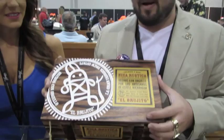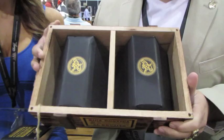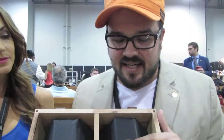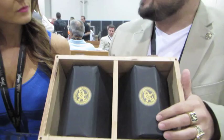It's a beautiful 50 count box. We have two trapezoid pyramid bundles inside the box. It has a Connecticut broadleaf wrapper. Now this is not the same broadleaf wrapper we use on the Liga — that's the top priming, the Ligero grade. This is the Viso priming, so from the middle of the plant. There's a San Andreas Negro binder, and there's Esteli and Jalapa fillers. So it's a medium to full body — spice, cocoa, a lot of dark roast notes on it. Nice sweetness, also from the broadleaf wrapper.